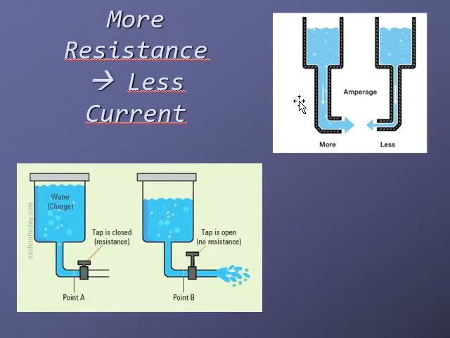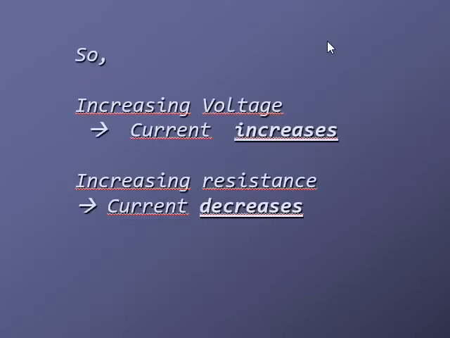When we have a low resistance, obviously we have more water. When we open the tap, we let the current go through it. So summarizing, it means that when we increase the voltage, by using a battery with 2 volts instead of 1 volt, the current increases. We have more current, but on the other side, if we have more resistance, the current will be lower.